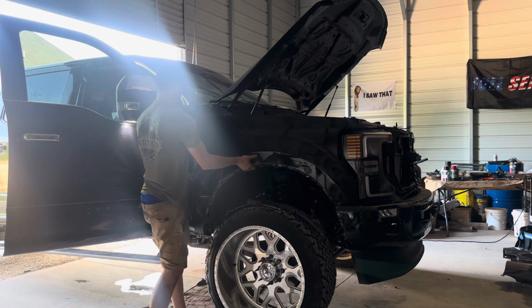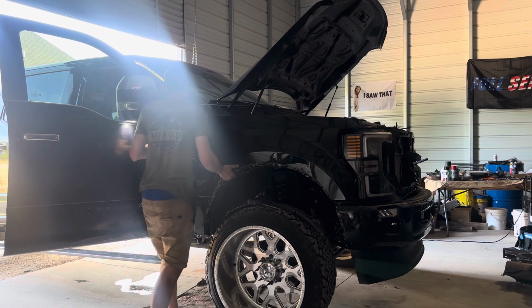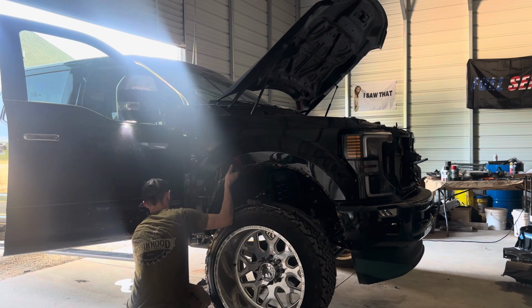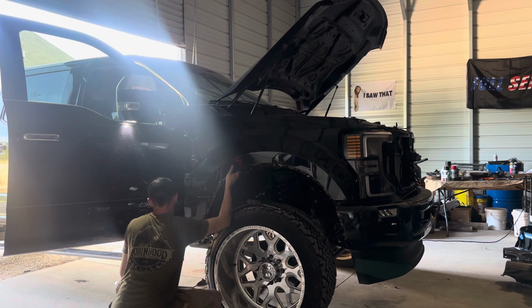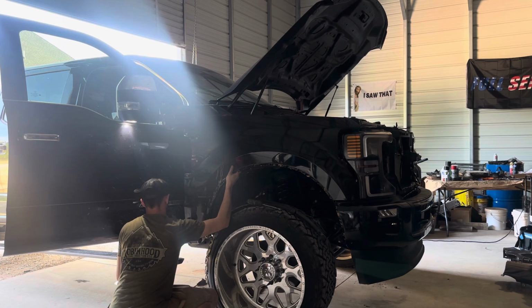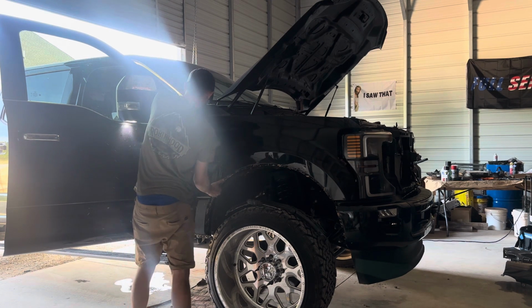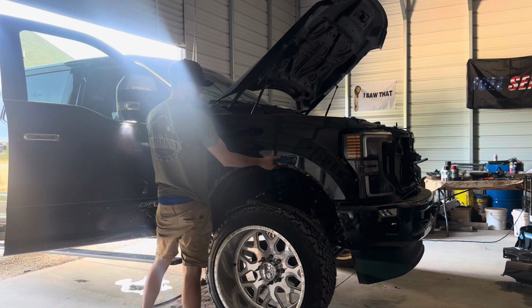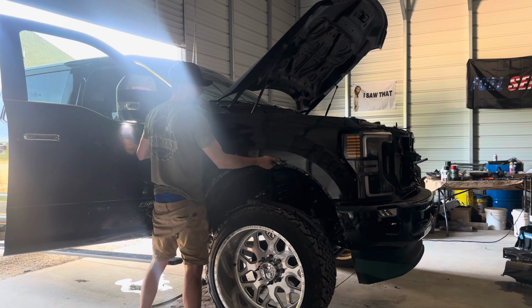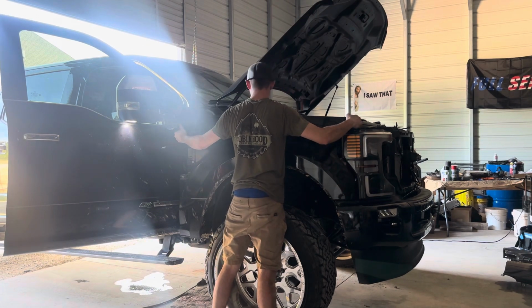Hot. Forget about that. Once you just hear the glue separating, you just carefully remove it. Try not to damage anything. In my case, I already have. There you go. So once you get it off, you just slide it back. And once you do so, slide it down a little bit.